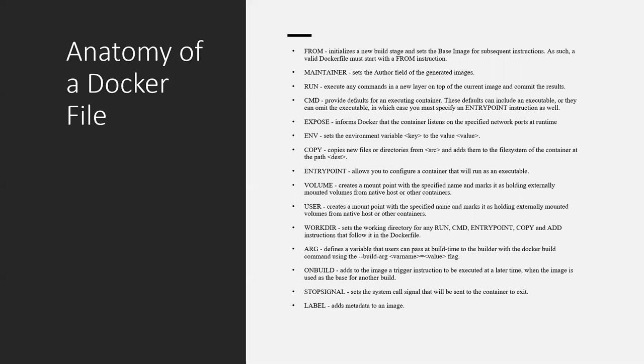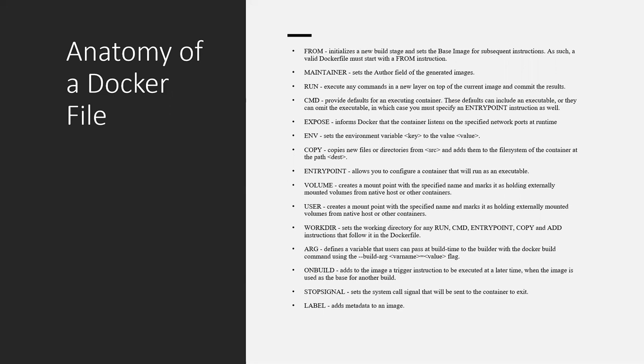CMD provides defaults for an executing container. These defaults can include an executable, or they can omit the executable, in which case you must specify an ENTRYPOINT instruction as well. EXPOSE informs Docker that the container listens on the specified network ports at runtime. You have ENV, or environment, which sets the environment variable key to the value.